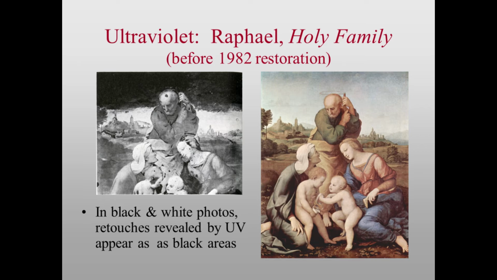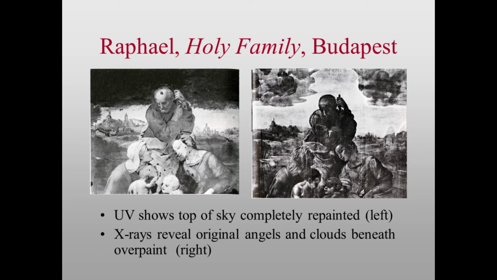Was that because of damage? Well, they removed the repaint or the retouches, including that entire area. What's beneath that surface? What was painted out? So they took an X-ray, and as you can see on the X-ray, you can see these clouds and little angels. They're still there. It wasn't that there were paint losses they were painting out. They were actually painting out the work of Raphael.